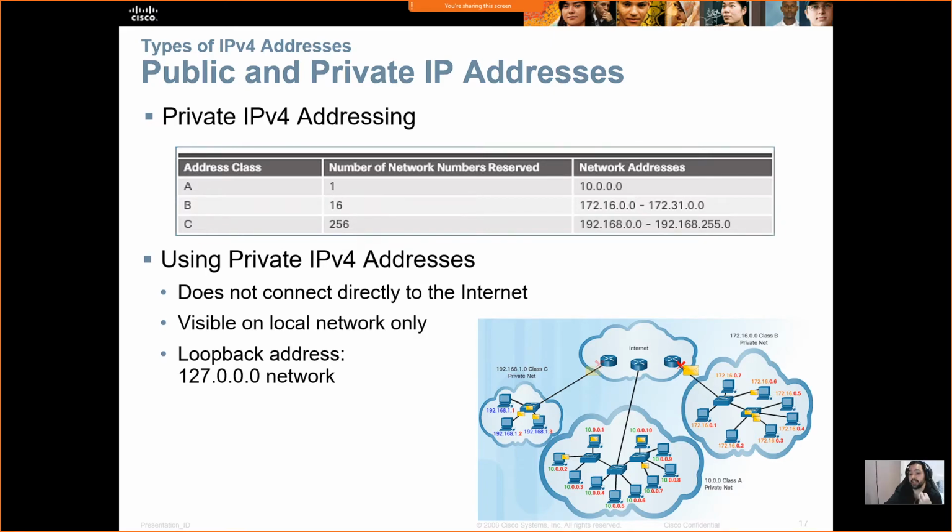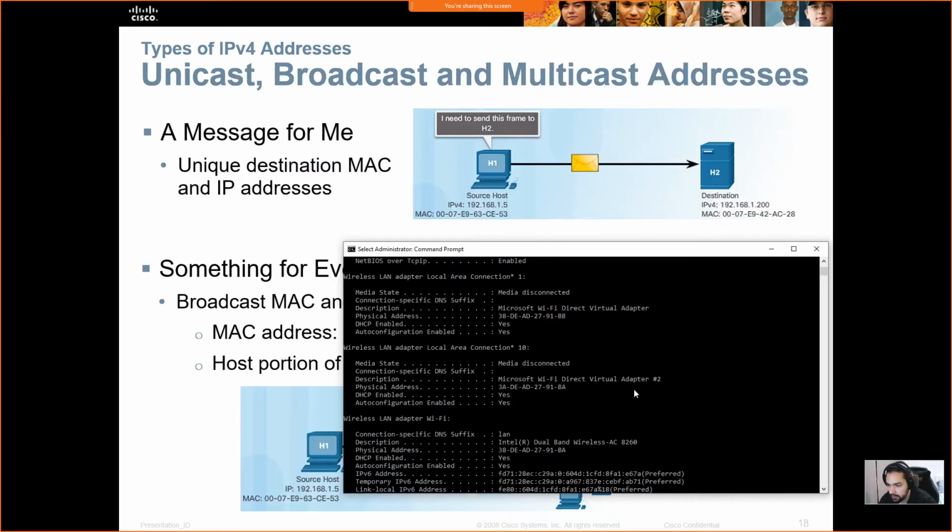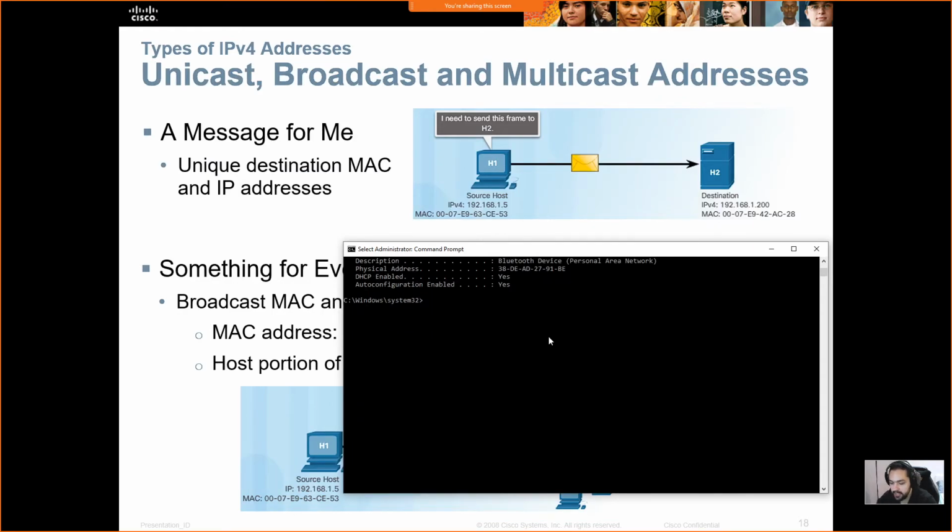It's a self-test address. So you're just basically testing your network interface card to make sure the IP protocols are running in your machine. So I'm just going to open my command prompt here, and I'll show you guys how it looks, because I will ping 127.0.0.1. Every time you execute this test, you are just basically testing connectivity to yourself.